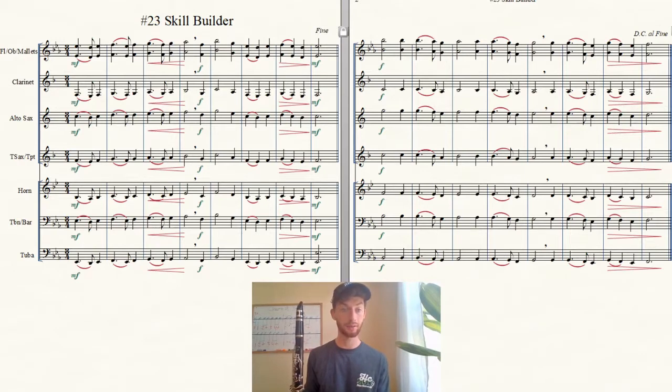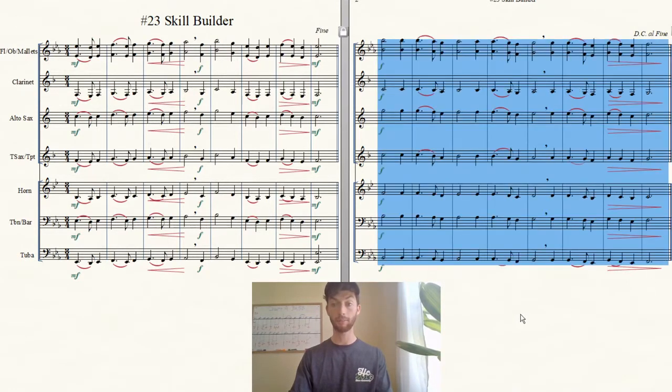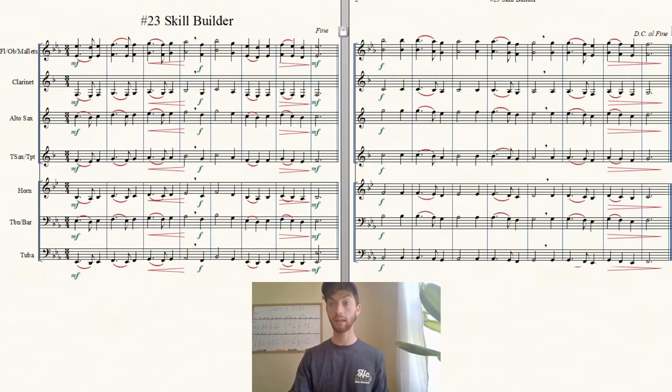Okay, folks, this is number 23, Skill Builder. This is a test. We're going to do the whole thing today. Second half first, then review the first half, then do all of the whole thing. So let's do the second half first. Find your line up here or use your books. Books would be better because it's easier to see.